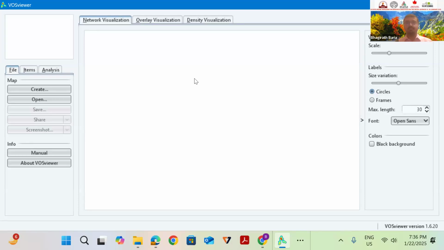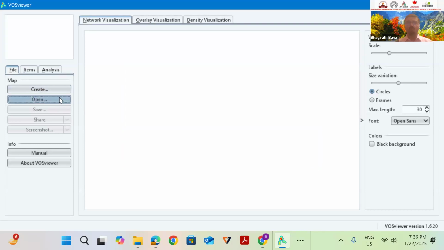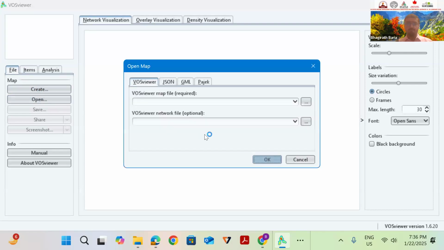Okay, so let's start firstly with its inbuilt capability. You can go to the option open on the left side. Again repeating, there is a menu called file. In that there is an option called create, and below that create you have the option open. In option open, we will use the inbuilt default files given by the software. Right now we'll not use any new file that I have sent.